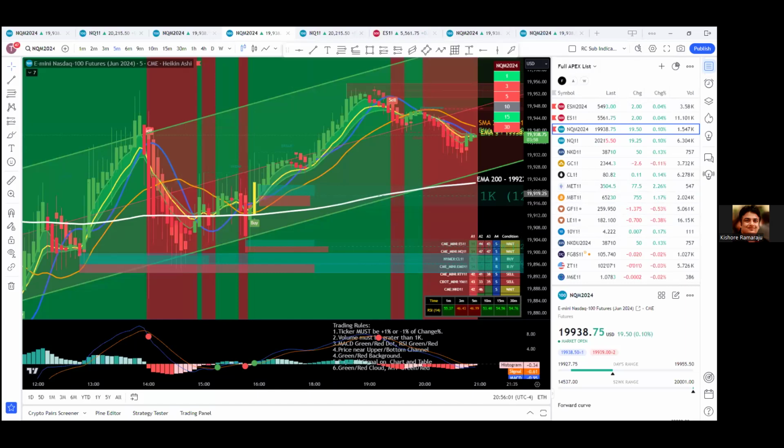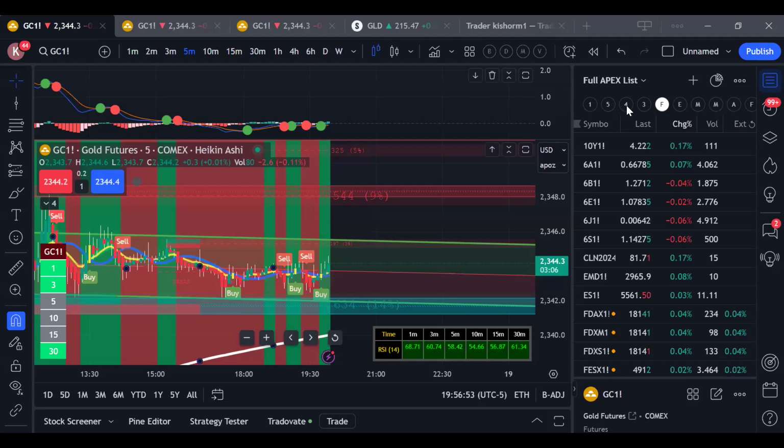The full Apex list. Yeah, click on the change percentage, the fourth column. Did you click on it? Click one more time on the change percentage, or I can share it. Don't worry.